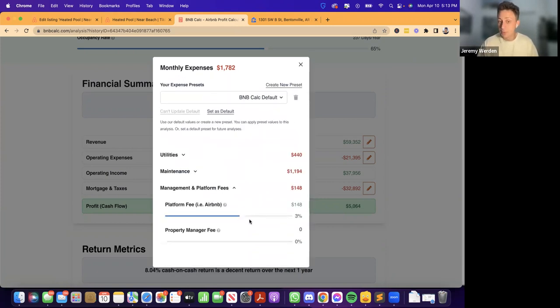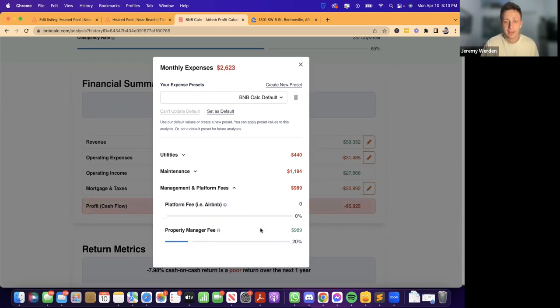Also, you have to have Airbnb as an expense. If you're only using Airbnb, they do charge 3%. So if that's the case, you need to include that here. If you're going off market completely somehow, then you can take it away. But Airbnb and Vrbo are about 3% for the most part. Here, if you have a property manager, you can put in the property management fee. So let's say it's 20%. Bang, look at all your profit.